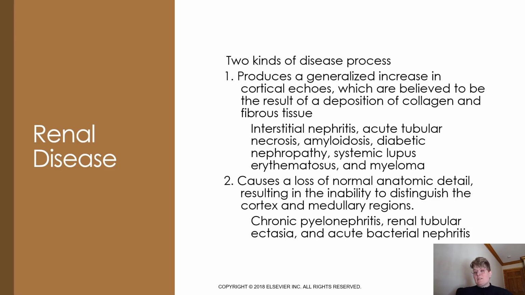The other thing is that we start to lose anatomical detail in the kidney. So we start to lose the ability to distinguish the cortex from the medullary area. They all just start to blend together. It's hard to say which level is medulla versus the cortex of the kidney. And then again, we have a handful listed. What I want you to know though are the 8 diseases that we're going to talk about.